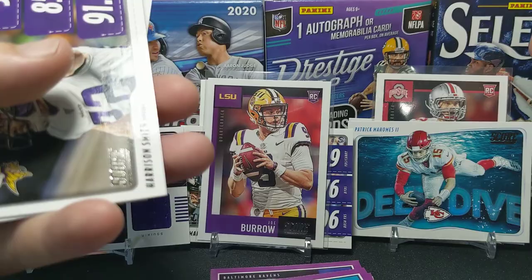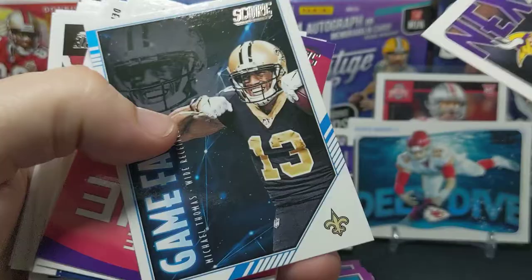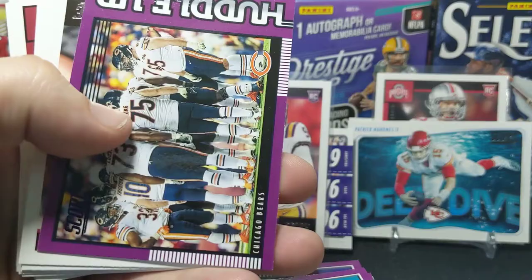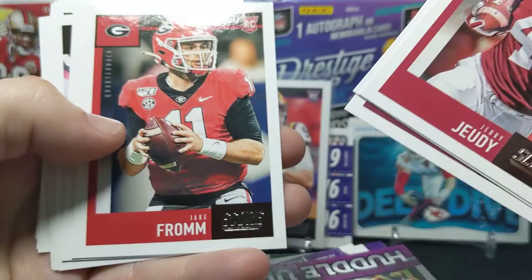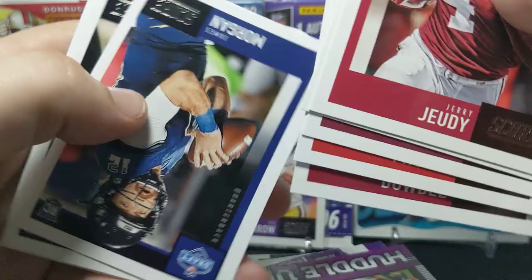Oh sweet — Patrick Mahomes Deep Dive! I don't even know where to put Patrick Mahomes at this point. Harrison Smith, Michael Thomas, Dalvin Cook, the Ravens, Derrick Henry, the 49ers 3D, Michael Thomas. We've got a couple more purples coming up — Chicago Bears purple, and here we go — a Jeudy. That's a nice one right there. Breeland Acres, Kelly Dowdle, Morgan Weaver, Duvernay again, Harian, and another Chasen.